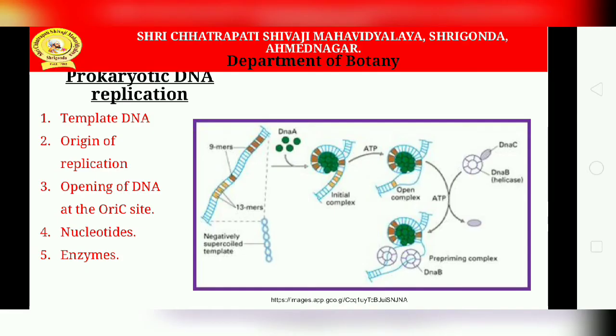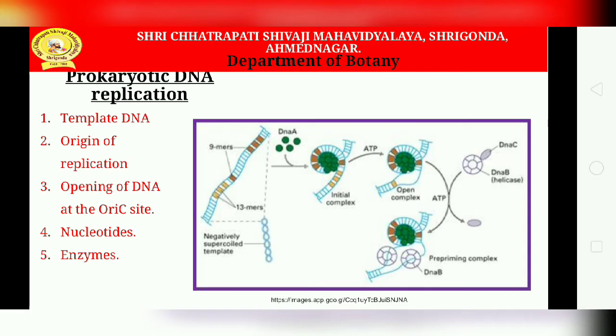There are components required for prokaryotic DNA replication. The first is the template DNA. The parent sequence of nucleotides is used as information in the synthesis of the complementary strands. A template is necessary as the new DNA strand is being synthesized. Each new nucleotide to be added is matched to the nucleotide on the template strand based on base pairing rules. So the sequence of nucleotides of the parent DNA strand determines the sequence of nucleotides of the new DNA strand.